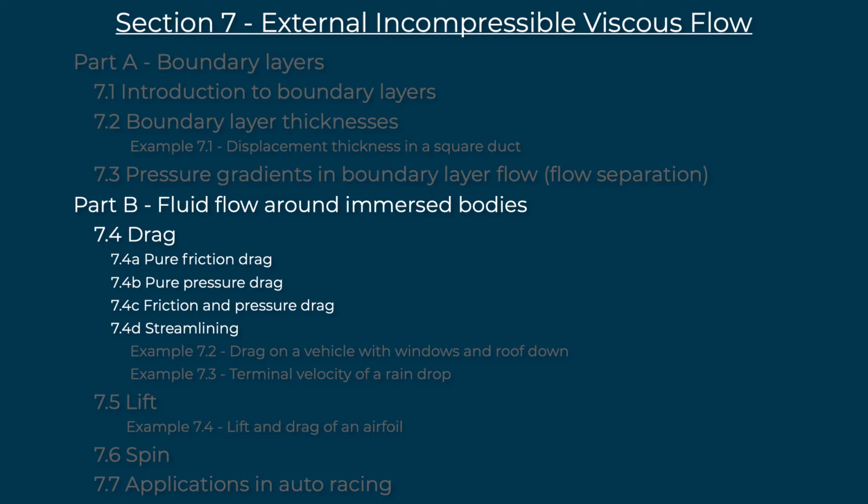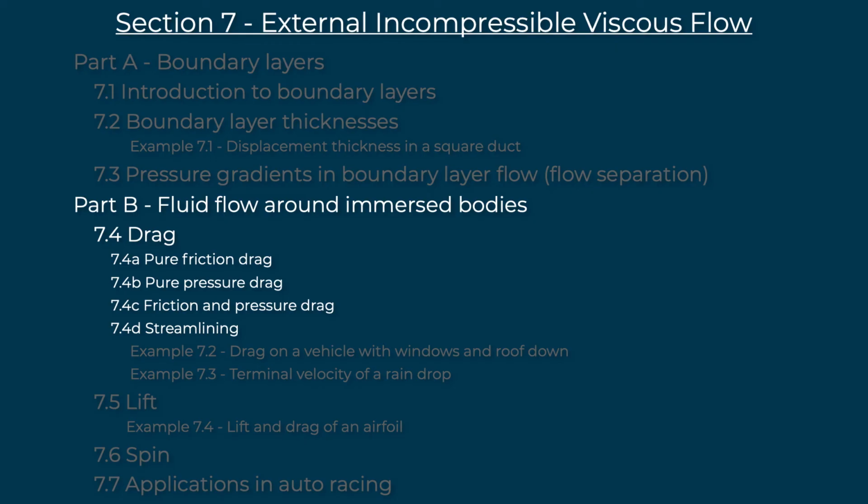So we talked about spheres. Cylinders were very similar. We didn't talk about them independently, but we did look at strategies for streamlining. And the idea in streamlining is you try to take a more gradual approach on the rear of the object so you don't create as strong of a wake or as defined of a wake. But then, of course, you sacrifice in friction drag as well. So we went through a lot of these plots and really tried to understand the relationship between the friction and the pressure drag. We looked at how cars have come a long way and how the different types of drag influence different types of bicycle configurations as well.